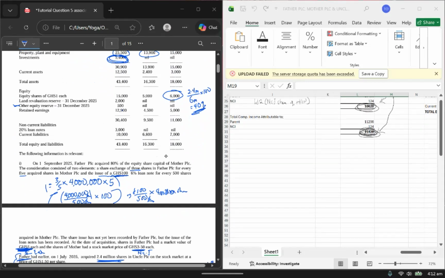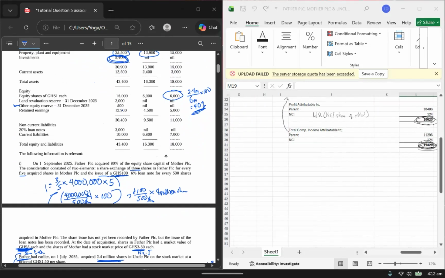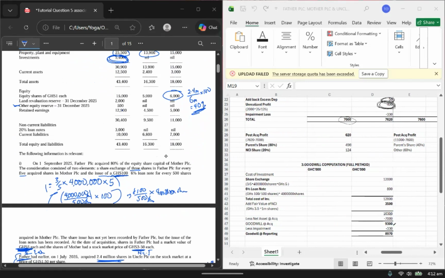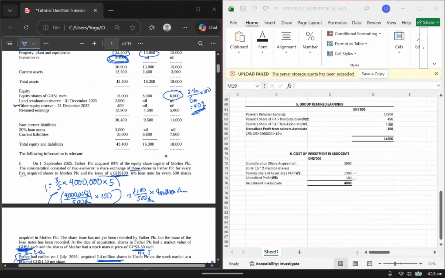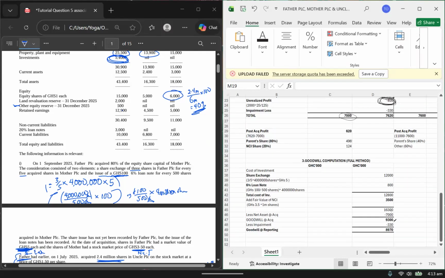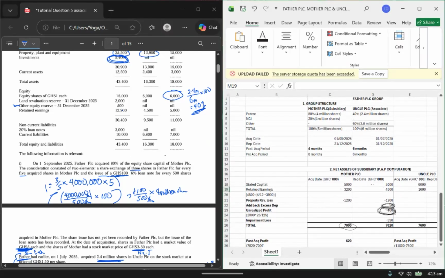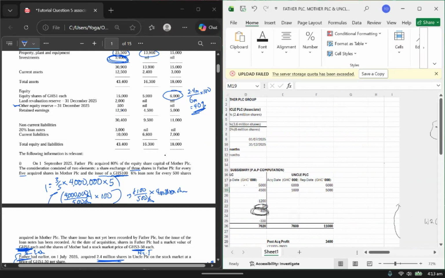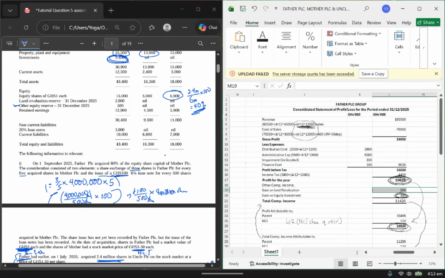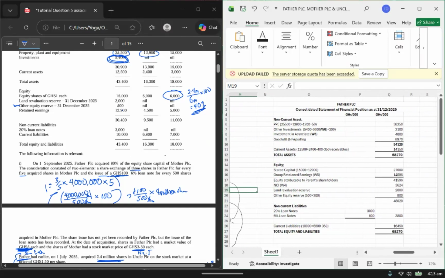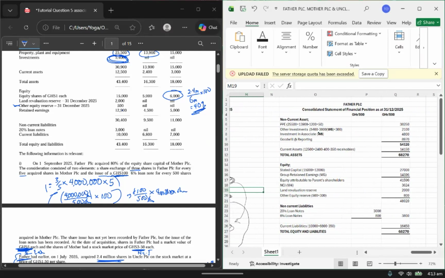And then you calculate what Down has in investment in associates. It should be treated as a line item on its own. But at the date of acquisition, they recorded this as the amount that they purchased. So this 3,600 is part of the total investment. So you subtract that. Okay.